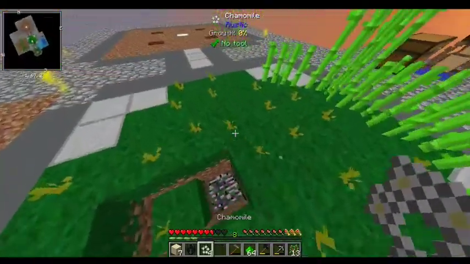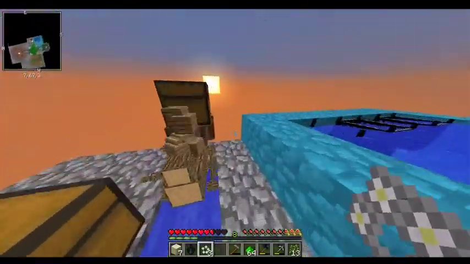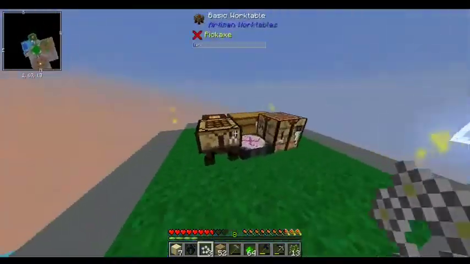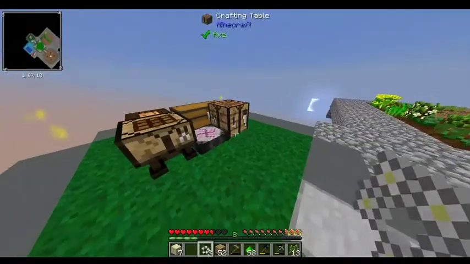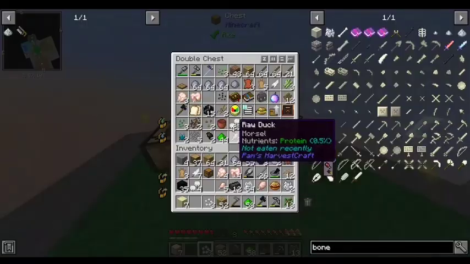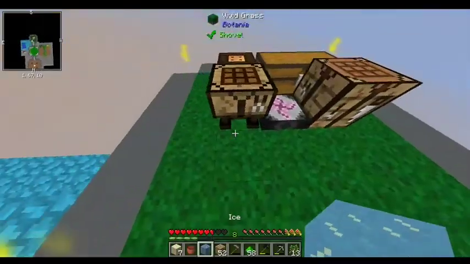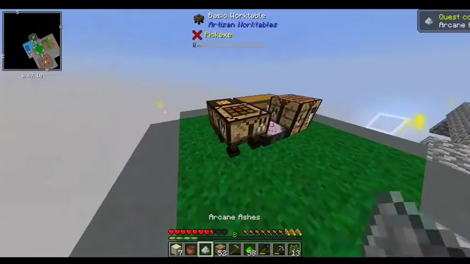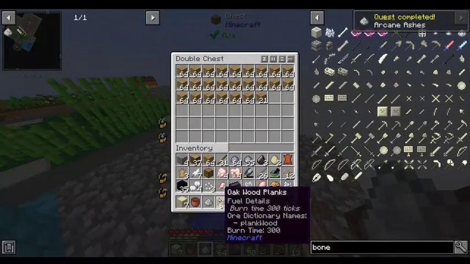And the chamomile is pretty much the whole block. I'm okay with this. Okay. Make the arcane ashes. But I need more water to make the arcane ashes. I need to clean up my inventory. Seriously, I really need to clean this up. But I got arcane ashes, and I'm happy about that.